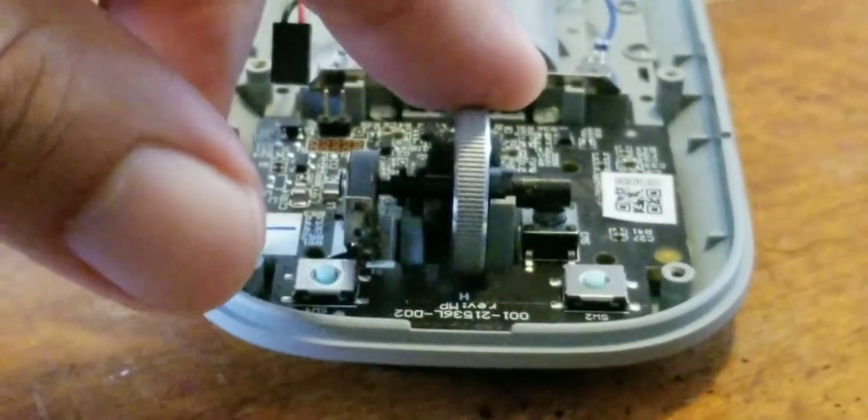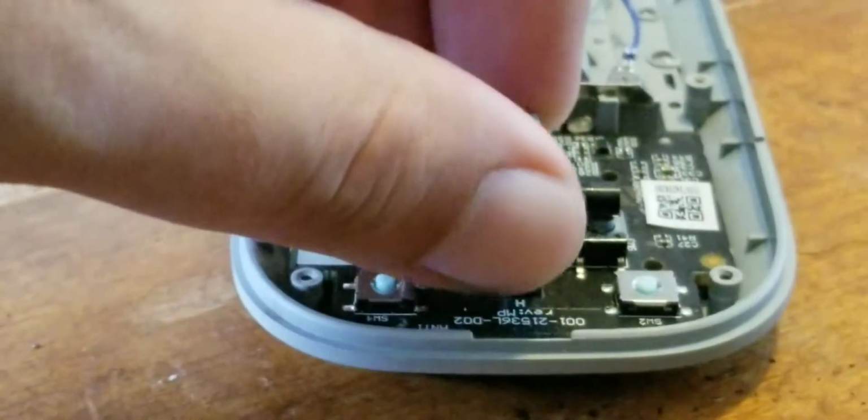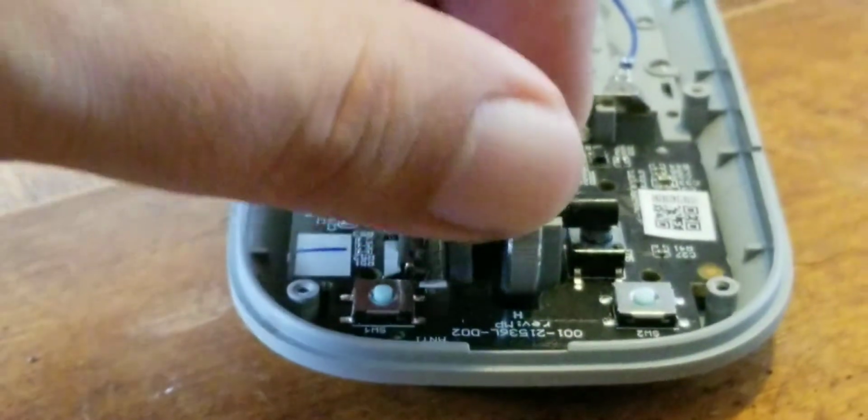So what you have to do is compensate a little bit. Take it through the motions. Roll it through a little bit.